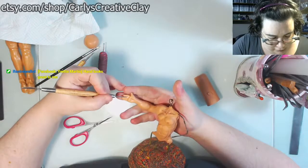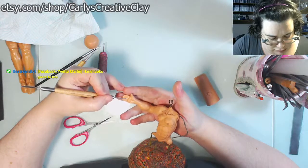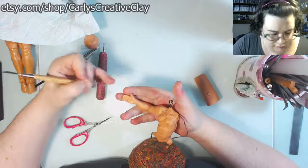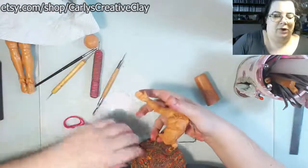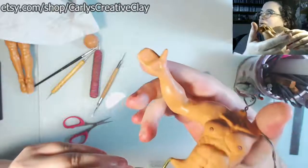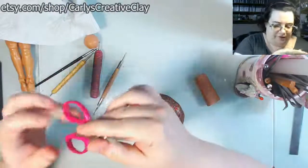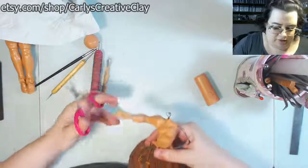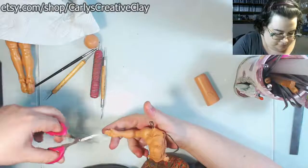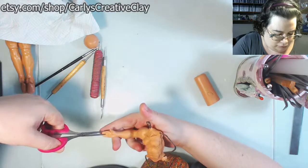So four fingers. So that's one. Two. Three and four. So little score lines. If you're keeping your hands together, you can just do scores. But I'm going in with scissors. Now this is another one of those points where if you cut it wrong, it's going to be a pain to fix. That's why I score.